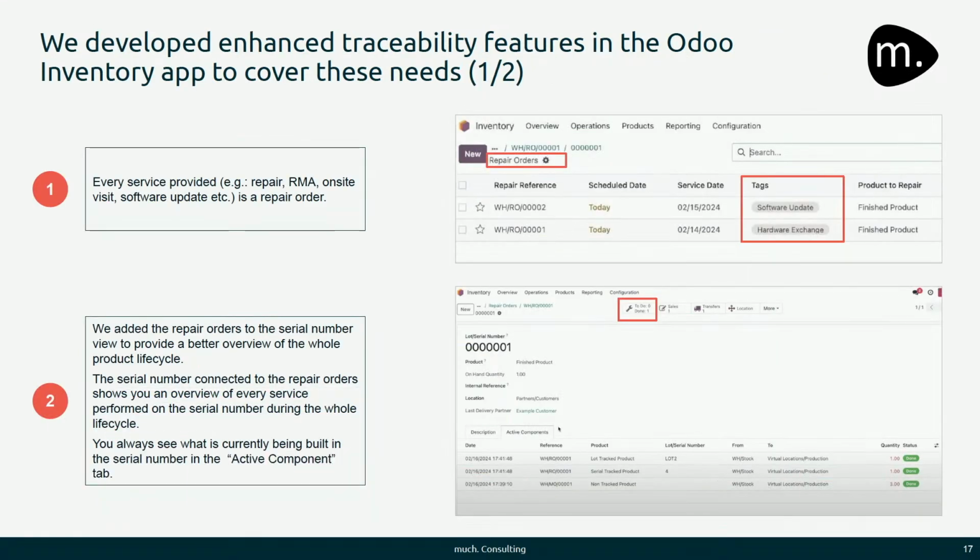And just as this, for this example, we have a quite solid solution. We are using here Odoo Repair for every change, also for software updates. We tag them so we know what kind of repair it is. We connected the repair orders directly on the serial number, so directly connected. We also have a printout for all of this, so for every device that you ship, for every installed base, you can get a full report with everything at any time.